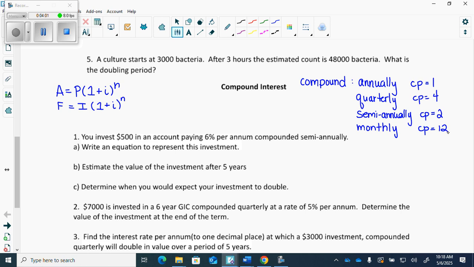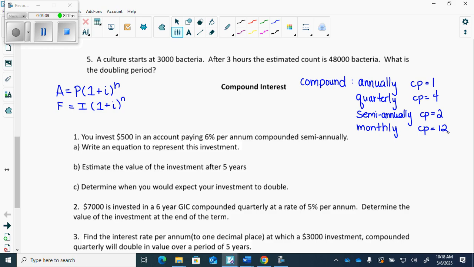So if it was just your basic, it was increasing by this much and it wasn't compounding, bless you, you would add your interest rate to it, you put your number of years, you'd be golden. However, this is compounding. So we have to watch ourselves. Our interest per year, we actually have to find our interest per compounding period to put in for I. And then our N, our number of years, we actually have to find how many times it compounds. So let's say it was for 10 years and it compounded semi-annually. How long would that be then? 20. It would be 20 compounding periods, right? 2 times a year for 10 years, 20 compounding periods.